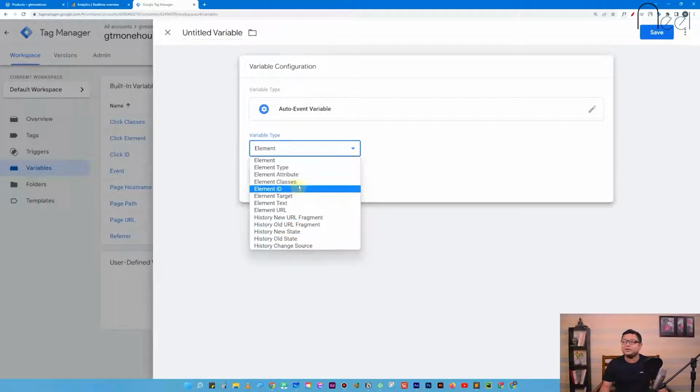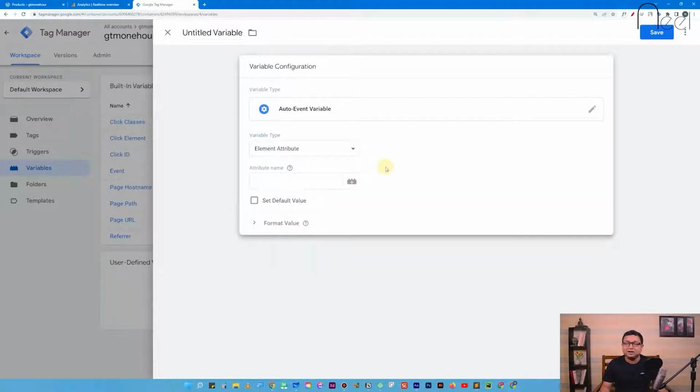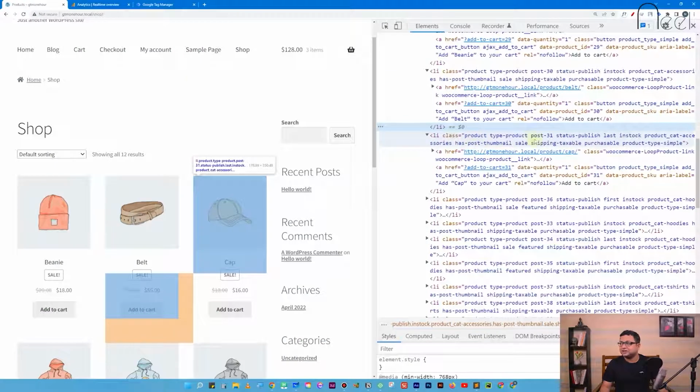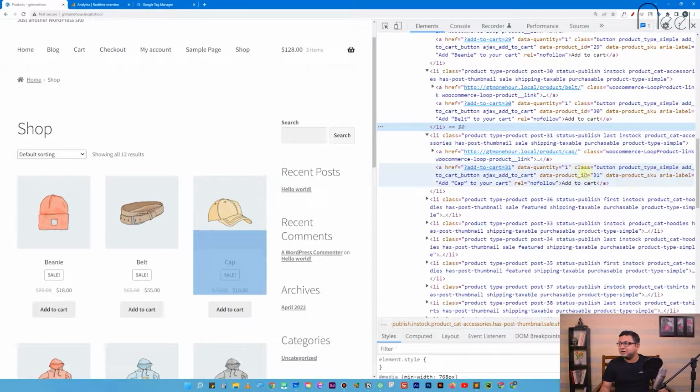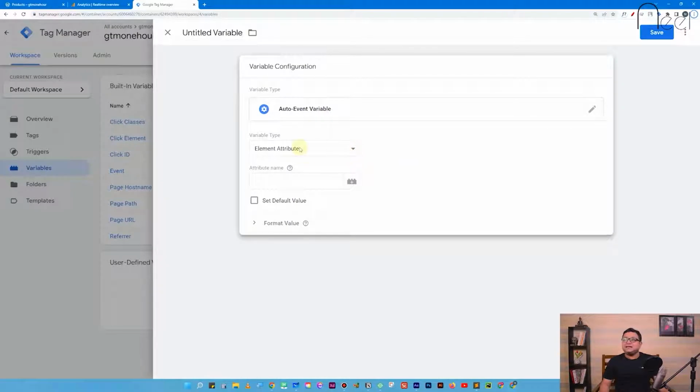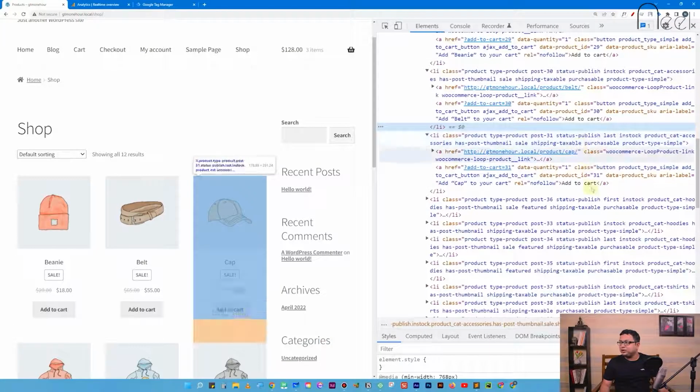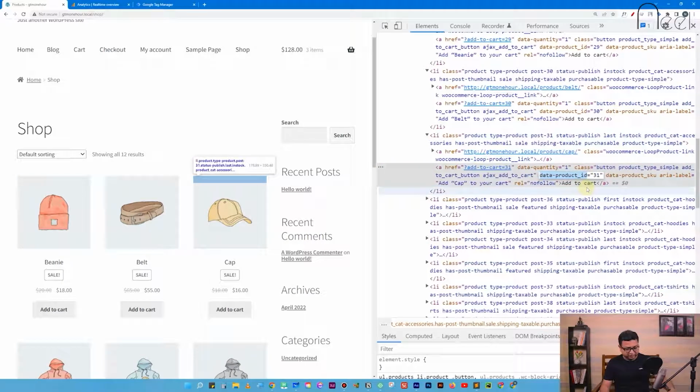We cannot discuss all of them because of the paucity of time, but we can definitely use element attribute over here. What does that mean? All these things that you see over here, right? Class, or let's say href, again data-product_SKU, data-product_ID, all these are element attributes. Okay, the element is A over here, and the attributes are these different kinds of data, quantity, class, and everything. So what is this element attribute auto event variable going to do for us? It will help us capture the attribute name that we want to capture. Okay, so in our case, it's going to be data-product_ID, and this particular attribute will be available in all the add to cart buttons.